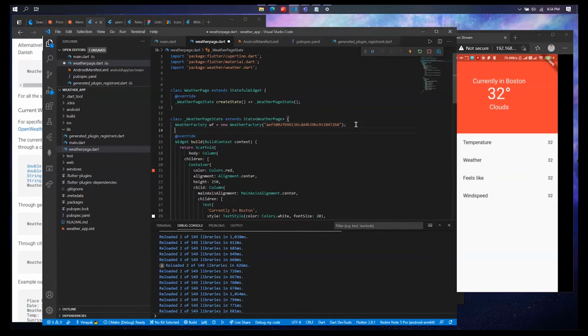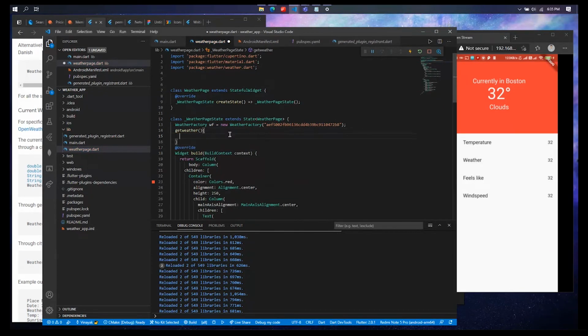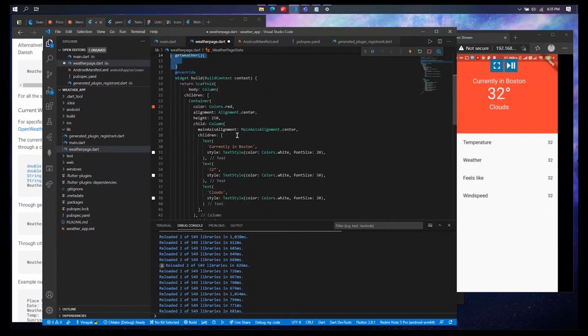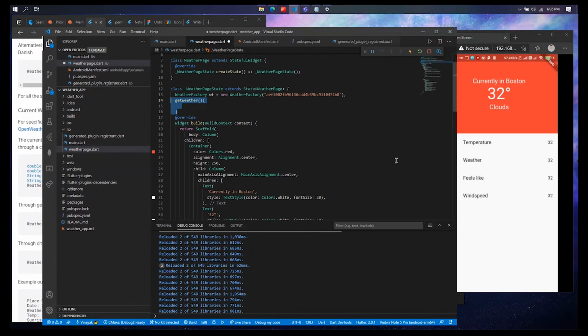So a function is something like, okay, if I just have a function like getWeather, this function won't run by itself. I need to call it somewhere, then only it runs. So I should either put a button or something like that. But I don't want to wait for someone to click a button and then the weather to appear. So what I did is, there's something called init state.